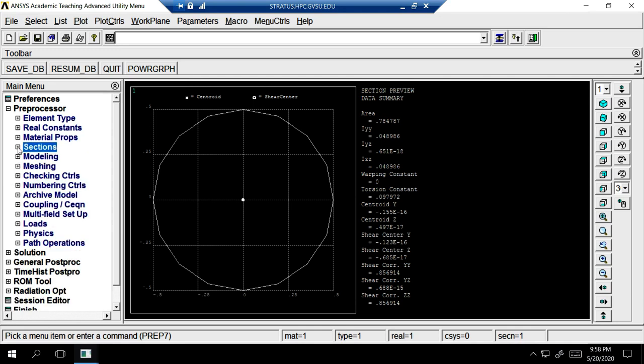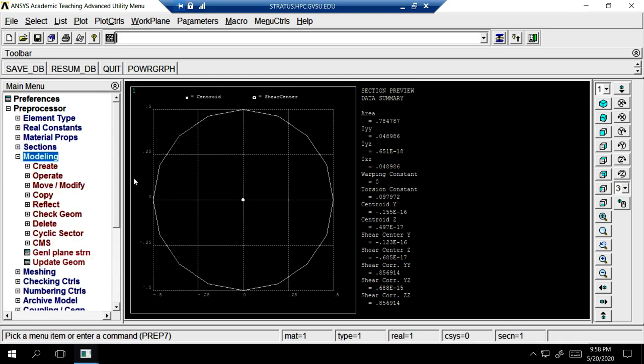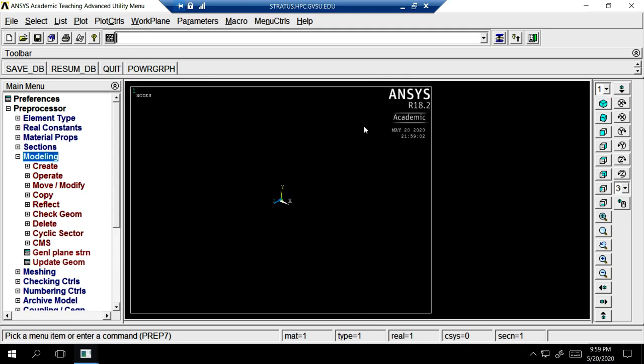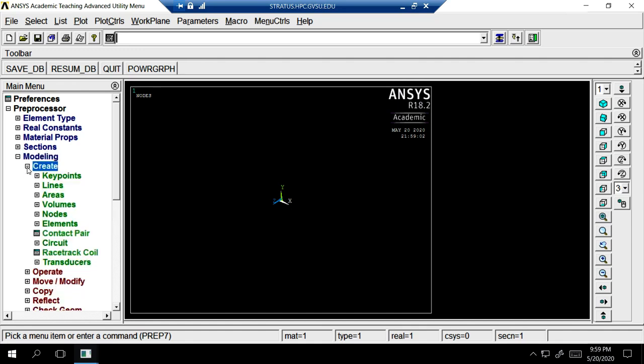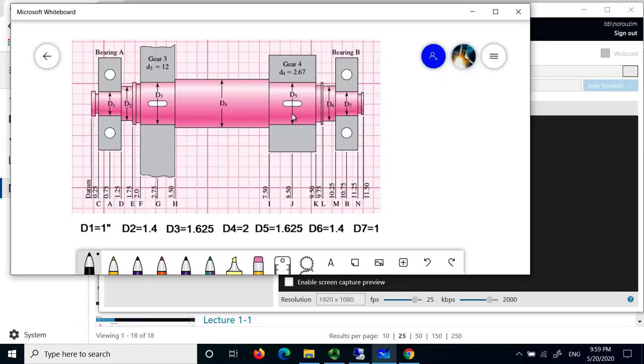Next is the modeling of the shaft. As I said, I'm going to model the shaft using a single line, like a linear wireframe. So we are going to generate some key points, and I'm going to generate them as follows, the points that are important for us.